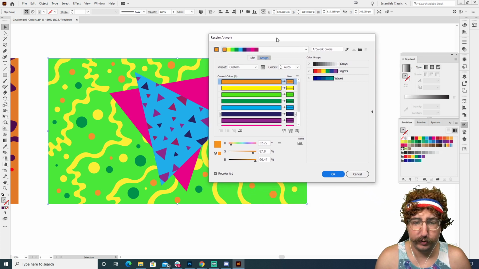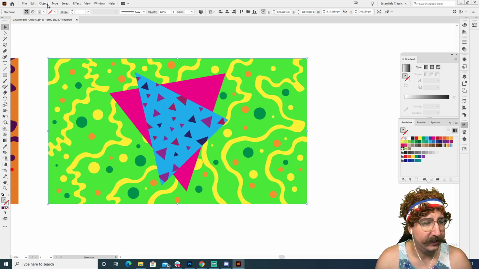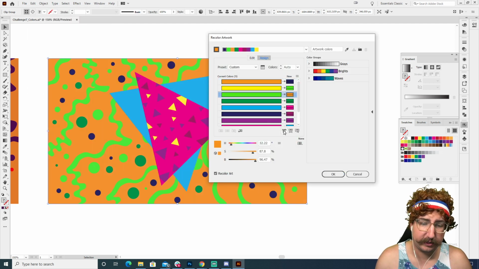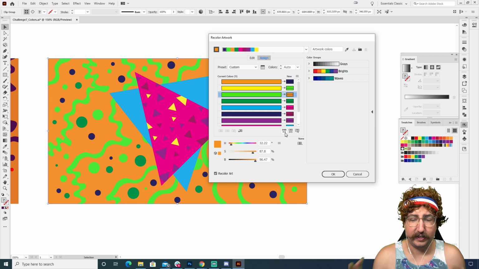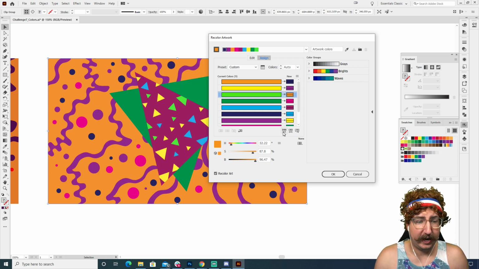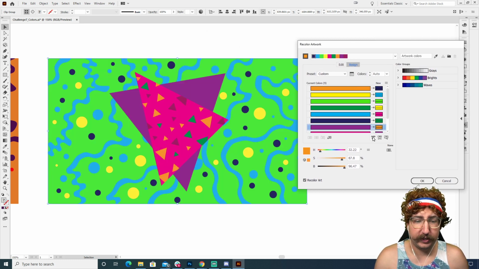And what we can do in this panel now is, let's say that we want to mix up where the colors are. All we need to do is hit this shuffle button, and it's going to take these, oops, that's not the right button. I'm so sorry. That changes the hues and saturations. Let me see here. There we go. That's the one we want. So if we click on this, it's the separated color palettes and the arrows. Check it out. It is going to mash up all the colors and reassign them to different places.